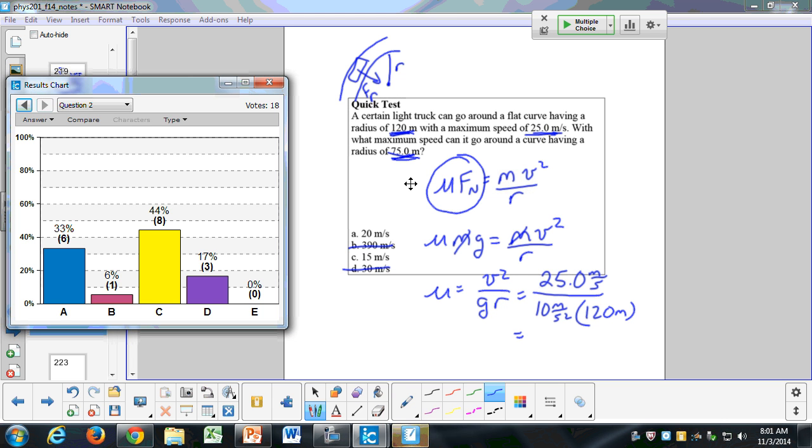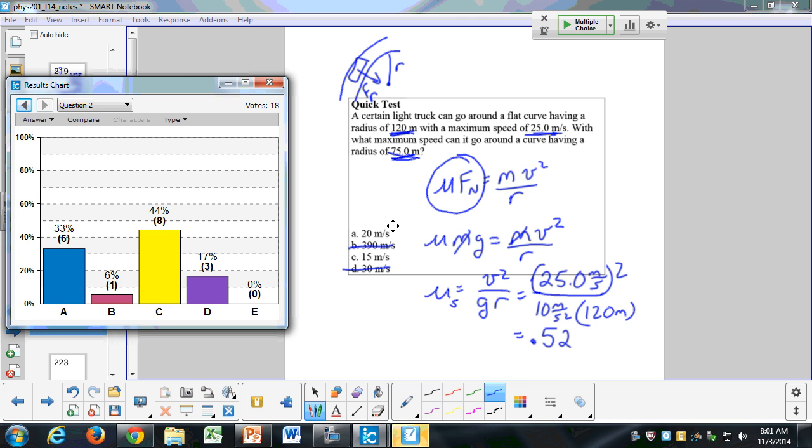This is our static frictional force. 25 squared over 1200. Oh yeah, 25 squared, thank you. About 0.52. So that assumes a coefficient of friction between your tires and the road of 0.52. Is that a coefficient of kinetic or static friction? Static, right. Remember when our tires are rolling, the surface of the road and the surface of the tire are stationary with respect to one another. It's only when your tires are not rolling that they start to skid, and then that's kinetic friction. So this assumes that the coefficient of static friction is 0.52.